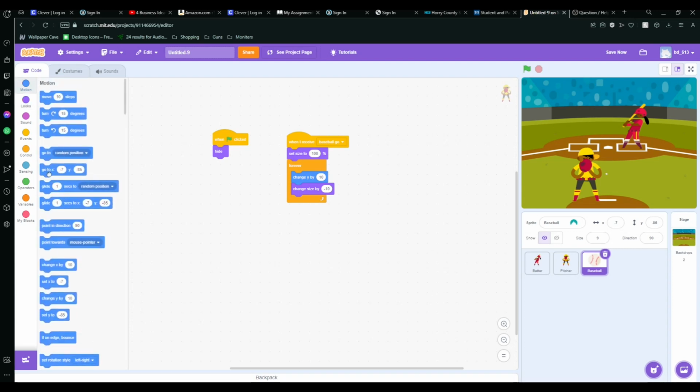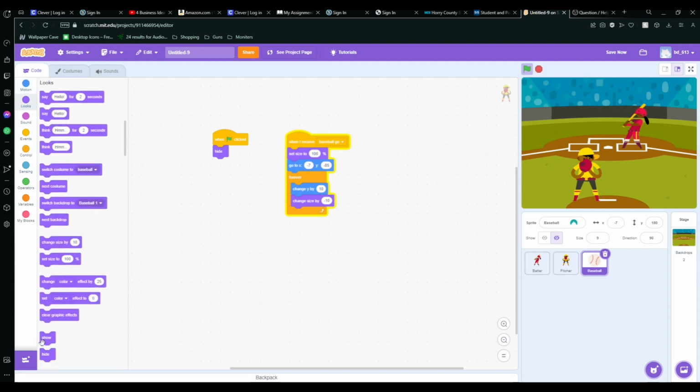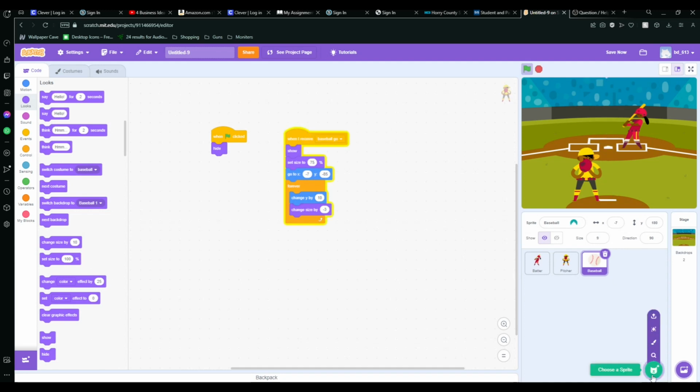Now motion, go to this. Oh wait, it's hidden. Sorry. Show. Makes it pop up. It gets smaller as it goes, which I will explain later. First, I'm gonna make this not happen as fast. Happen faster. 75. There's a lot of figuring stuff out in there. Gotta do what works over and over again. I think that's fine. See, it gets smaller, which gives you a sense of depth. It makes it like when things get further away, they get smaller to you.